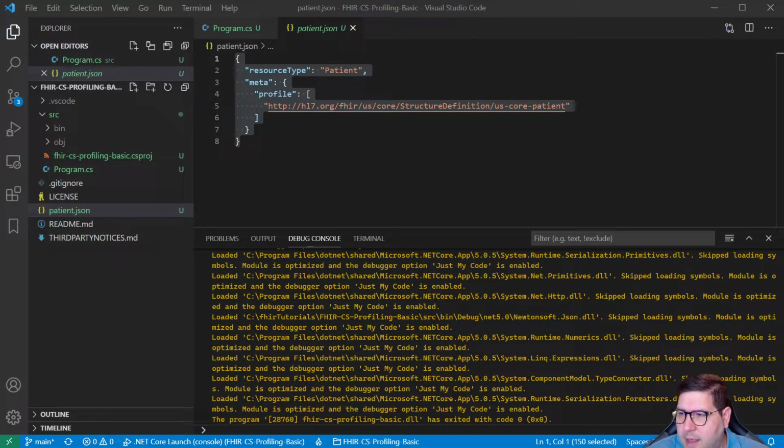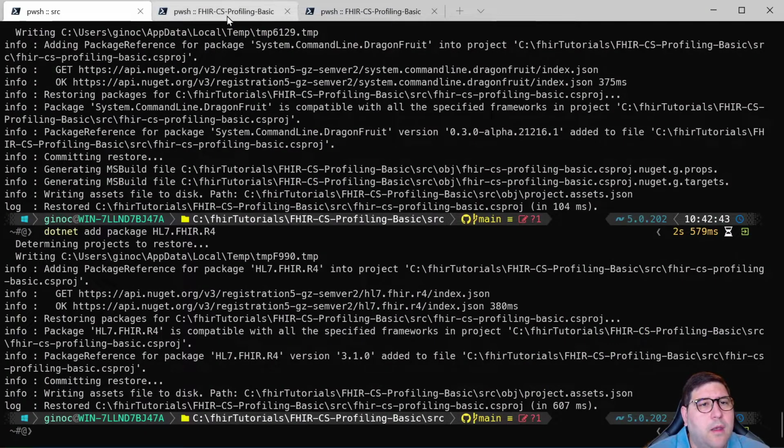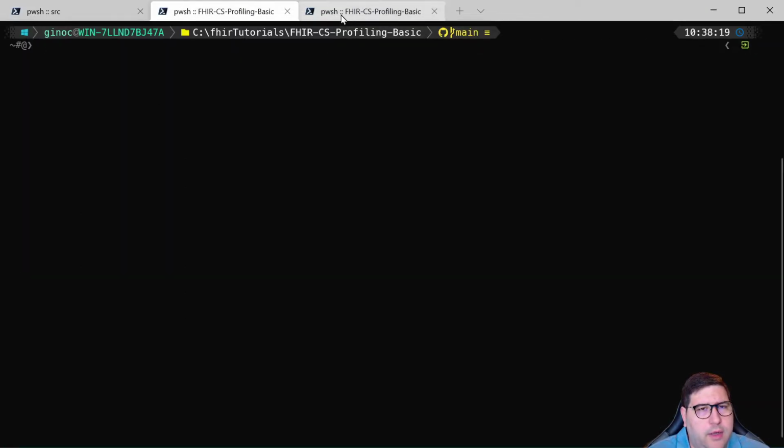So I've downloaded the validator, and I'm going to go ahead and move it off screen just so that I don't show all of my computer stuff. Oops, and I did move instead of copy. So we want to make sure I keep my original copy of that. So we have a FHIR validator now. I'm going to go ahead and open up another window here just so that I have something different.